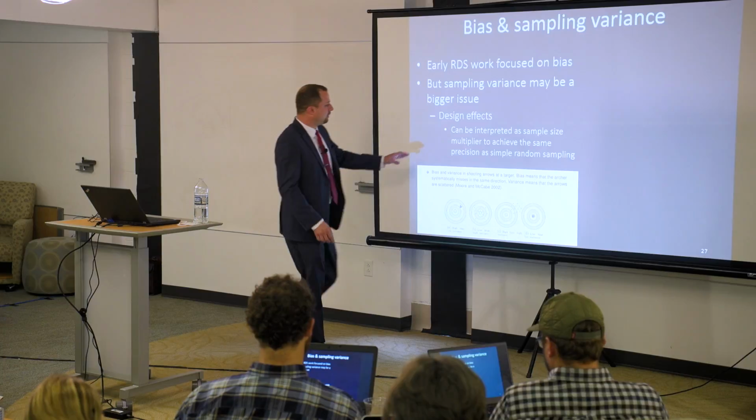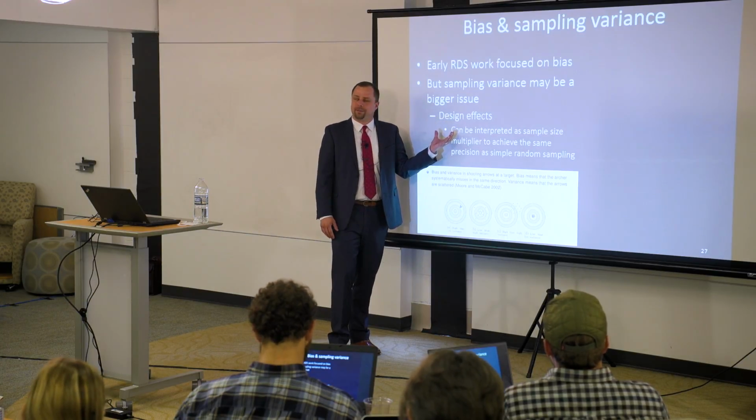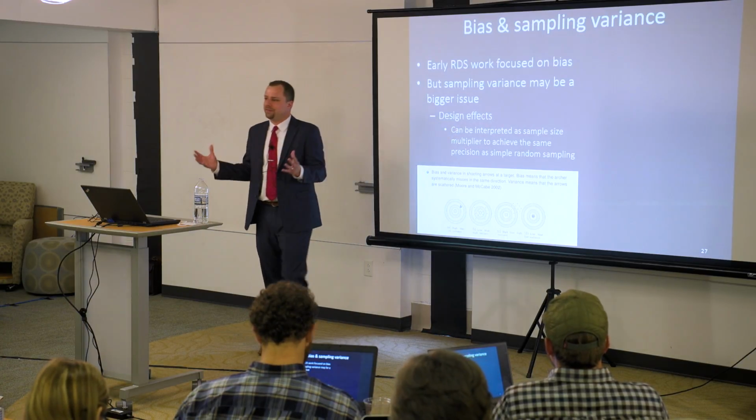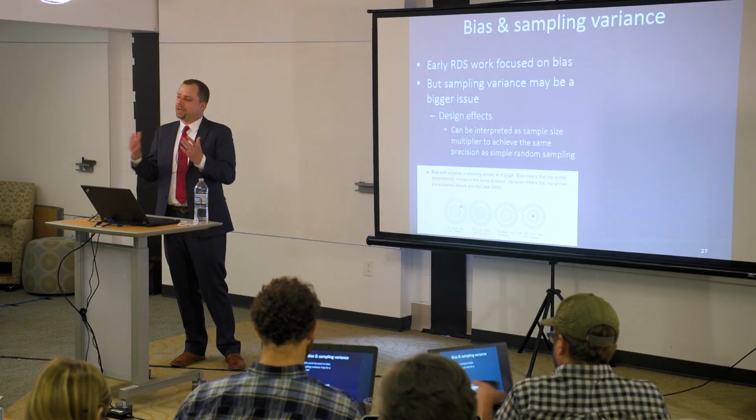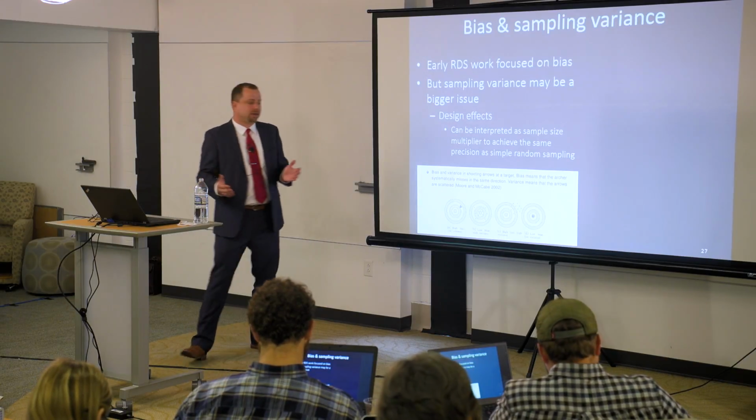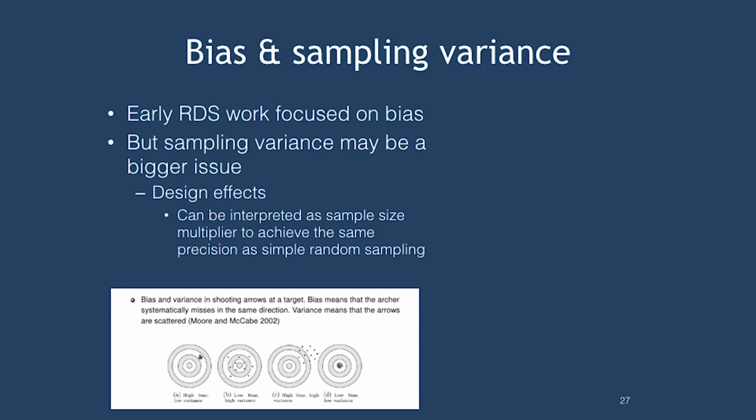One interpretable variable that characterizes the variability of RDS samples from sample to sample is what's called a design effect, which is basically the ratio of the sampling variance of an RDS study to the sampling variance of a simple random sample. It can be interpreted as a multiplier of the sample size. So a design effect of 2 would indicate that RDS needs twice as many cases to have the same statistical inference properties as a simple random sample, for instance.